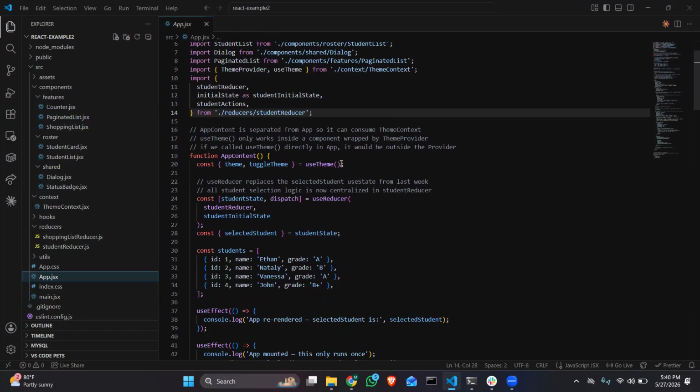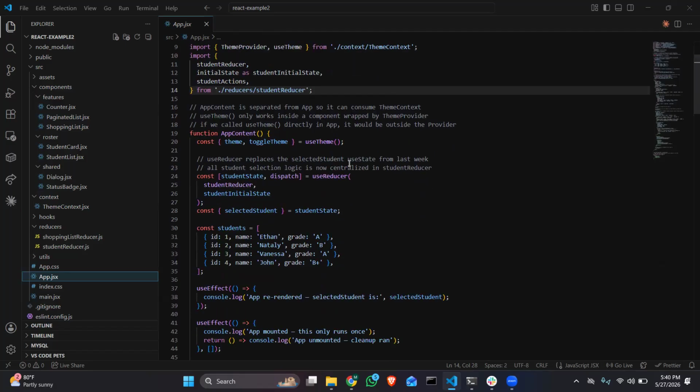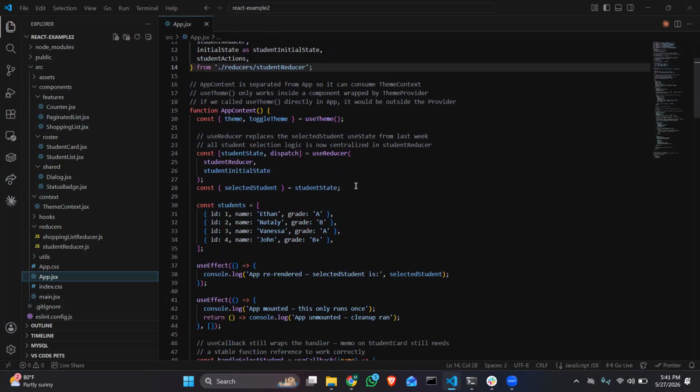So AppContent is actually the component that consumes the theme context because it uses the useTheme hook from the theme context itself, and it gets back the object which stores the theme and the toggle function itself.